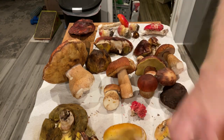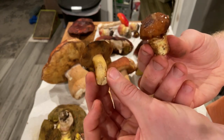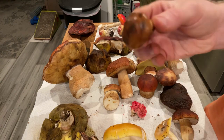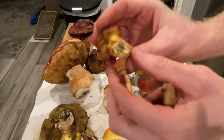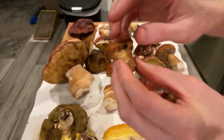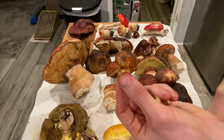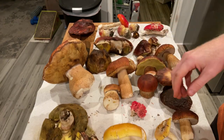We have two different species of Suillus — these are what are known as Slippery Jacks. This might be Suillus tomentosus, which has a bit of scabby texture on the stipe. Then there's Suillus caerulescens or Suillus ponderosus — they look very similar, kind of yellowy orange, and they'll stain a little bit blue or green around the base. This one's actually a decent edible. You've got to get past the slime, but you can cook it low and slow to mitigate the sliminess. These are both edible but subpar compared to the king and queen Boletes.